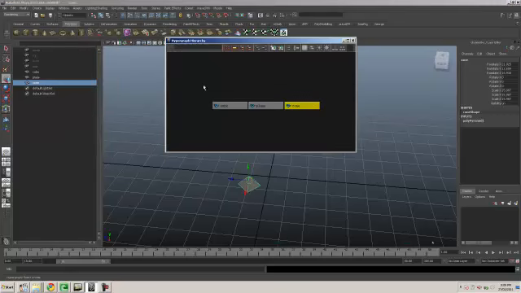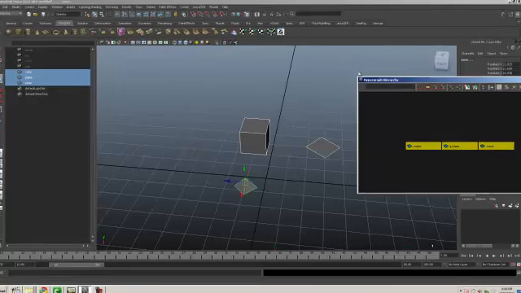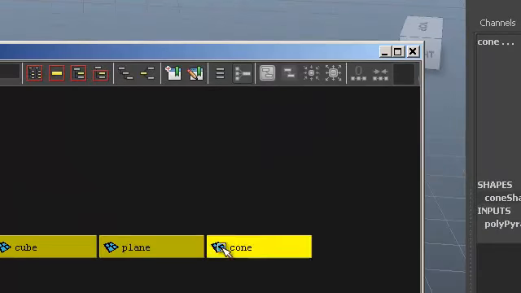You see, these are the three objects in your scene. The hypergraph lists your objects in a node-based representation. Right now I've selected three objects here, and I can drag and select. Three objects are getting selected right here. Now I can move around in the hypergraph and view the objects specifically, again by hitting F for framing.